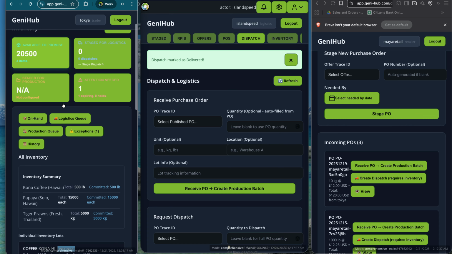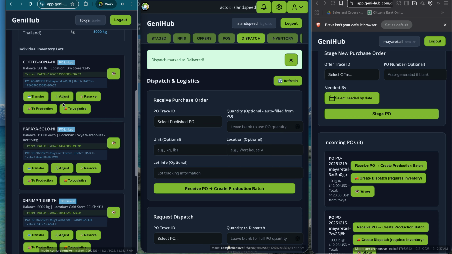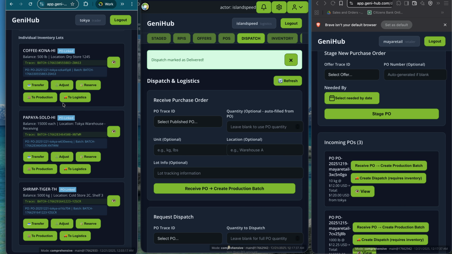Inventory tab, available to promise. That's the amount of product available to tie to incoming requests for products, information, and offers. Here's the coffee. There are opportunities to transfer within the company from one warehouse to another, adjust quantities, or reserve for one reason or another.